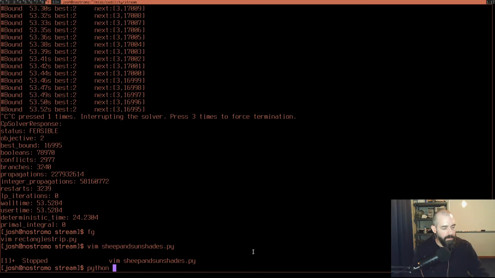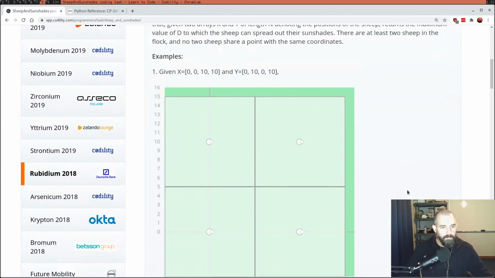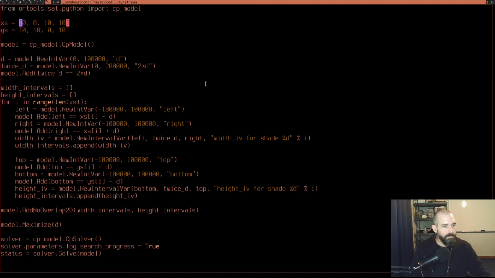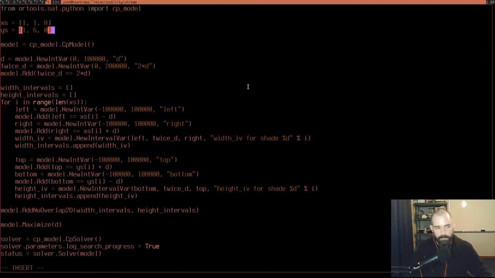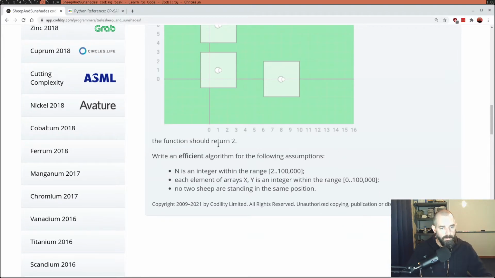Then we run it. It says D is 5 for the first case. Should return 5. Good. This one should return 2, so I got to put in this information. Two. That's what they got. Now let's try a random large one.